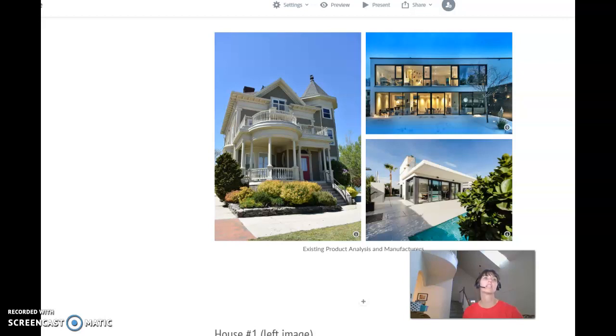And what I'm looking at right now is the existing product analysis. What I've asked you to do for your web page in particular is to show images. We know that people want to see a picture paints 1,000 words. So get those images up here. You are going to be doing something a little different than you would if you really launched this web page to the public. And you are going to cite by just putting the URL below.